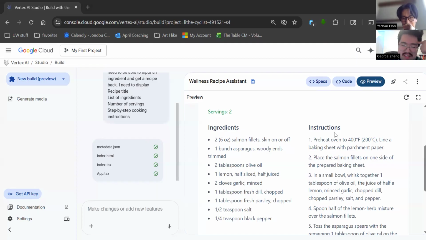Not I, but generally speaking, I would ask Vertex AI, I want to build something in the code that helps me spit out new recipes depending on what people want.